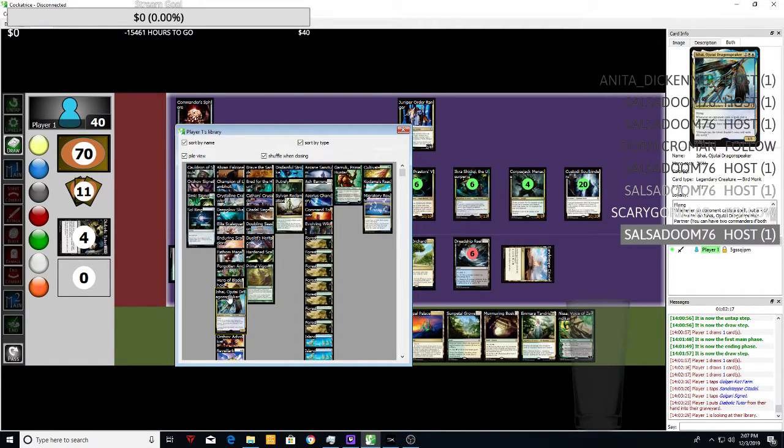Flies. Forecasting cost 1/1. Seems bad, but not. Whenever an opponent casts a spell, put a +1/+1 counter on it. It has partner. There's your partner stuff again. Colonial Hydra, broken beyond belief. Has trample. Comes into play with 4 +1/+1 counters on it. Whenever it attacks, double the number of +1/+1 counters on each creature you control. Yes, broken.